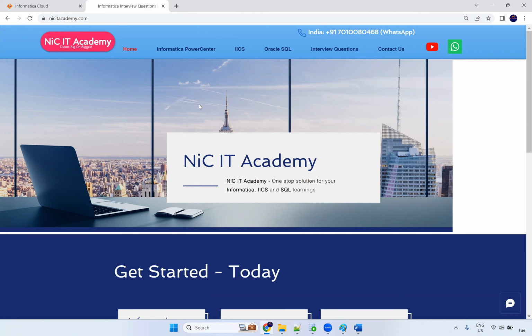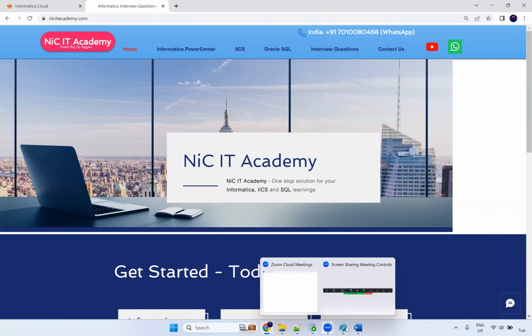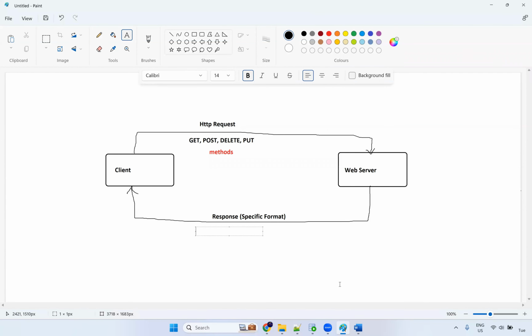For this response, in different specific formats, you may get an HTML page as a response, right? You can get images, you can get videos, you can even get a different site. You may go for a JSON response, you may get an XML response. So different responses we may get. This is called resources. Resources means we are getting some resources from the web server.